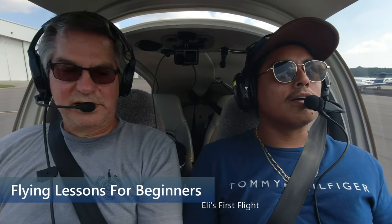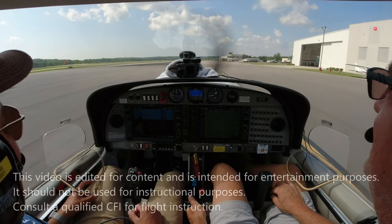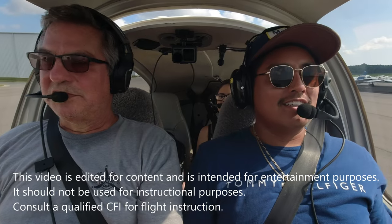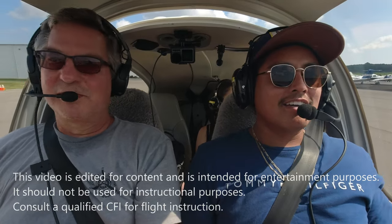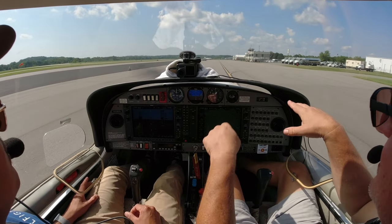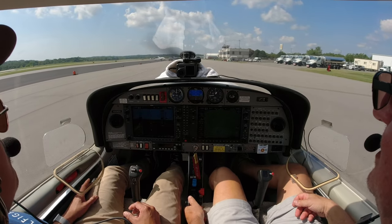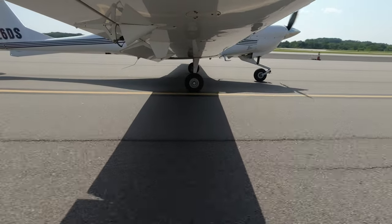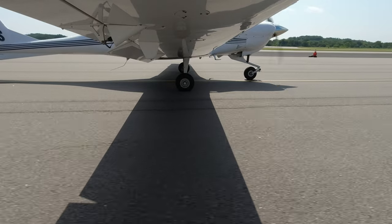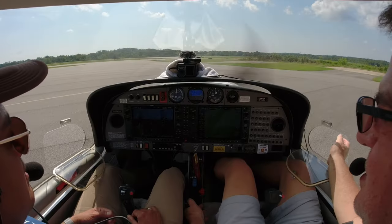See how sensitive they are? It takes some getting used to. It's kind of like driving a skid steer — brake on one side to make it go that way. Try her again, one right brake just to get over to the right a little bit. Press the brakes at the top, just one. It's okay to move the rudders with the brakes, but the brakes are really what's doing the steering. All right, you have the controls — what are you supposed to say? I have the control.